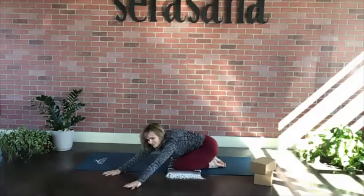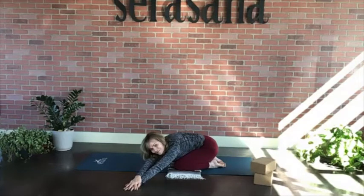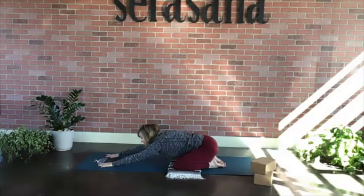And then let's walk the hands all the way back to the center and all the way to the left side as far as they'll go. Maybe the right hand comes on top of the left. Get a good stretch and hold this for 5, 4, 3, 2, 1, and then walk the hands all the way back.